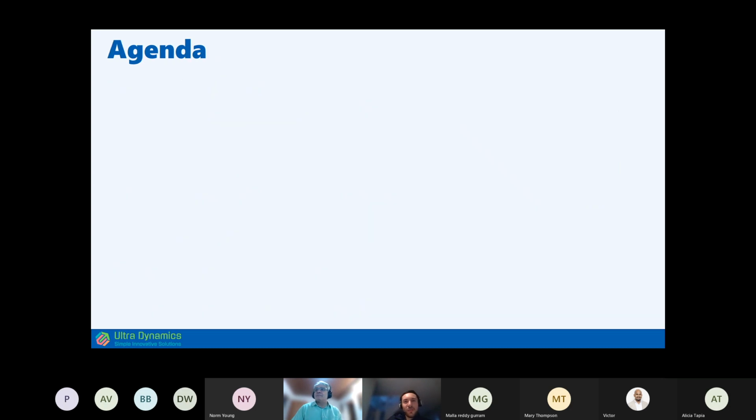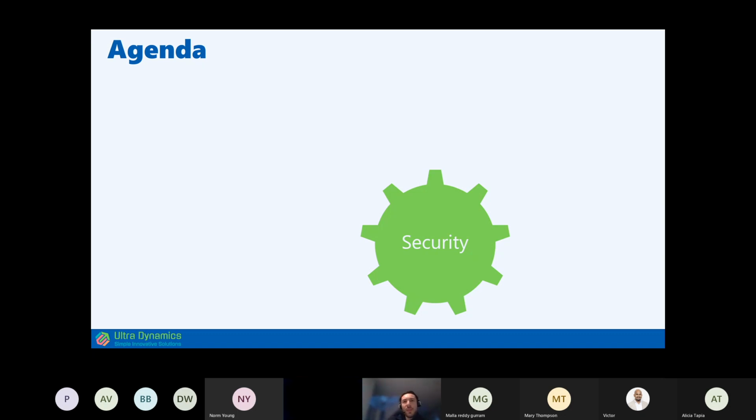The kind of things I'll be covering: I will start with security, because I think security is important. Whether you're administering the Power Platform, creating pipelines and ALM processes, or you are a maker, it's good to be aware of where to configure things, or of the things that are configured in case you face any issues, or in case you want to reach out to somebody to make changes. Once we cover security, we can talk about ALM. In the ALM space, I will do a little bit of introduction, then talk about pipelines, and then possibly some more advanced things you can do with ALM.